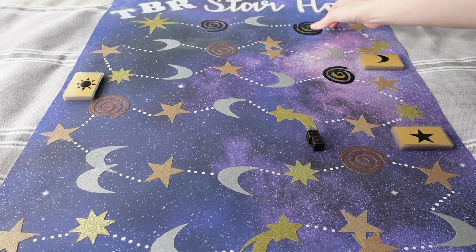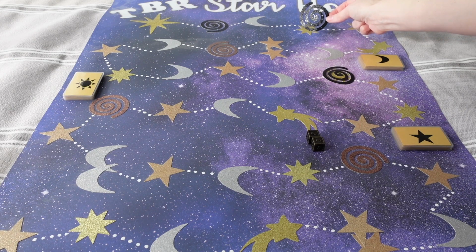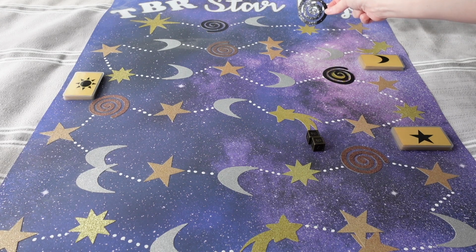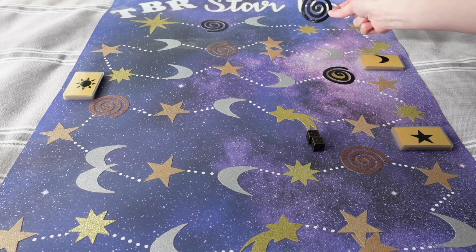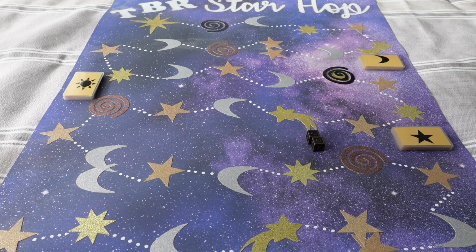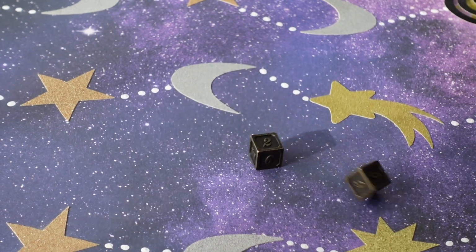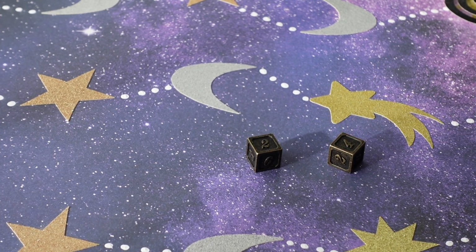Okay, it feels so good to be able to remove a black hole. And of course I'm going to pick this one because this is the farthest that I would have to go back if I hit it. So we are removing this black hole from the board. Whew, it's a good way to start. Good vibes, I feel like. Okay, first roll, be nice to us. We get a 6. I think that's okay.